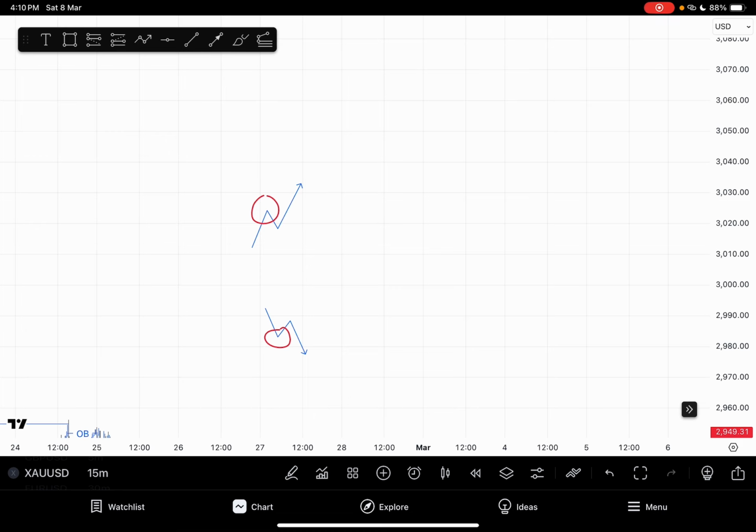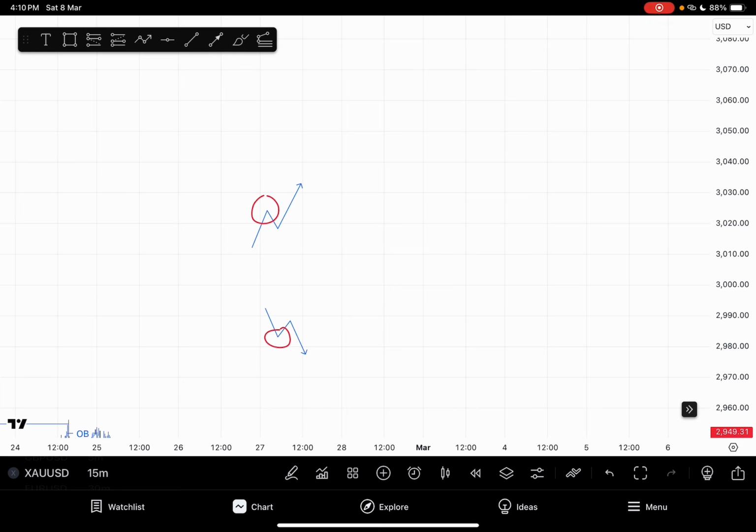If price breaks above the previous high, or you see price break below the previous low with a weak candle, that's an invalid breaker structure, and you might as well see a reversal after those kinds of movements from price. So be sure about the setup. Always wait, be patient for price to break above the previous high or the previous low with a full body candlestick. It must not break above or below with a weak candlestick.